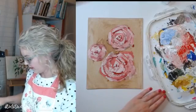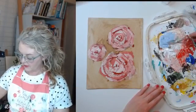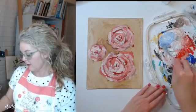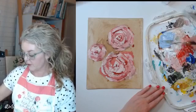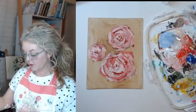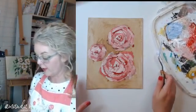Okay, I'm going to add a tiny bit of yellow. This is yellow ochre, and it's more of a brownish yellow. It's not really a bright sunny yellow, and that just kind of pulls down and dulls it out a little bit because I don't want it to be too bright.